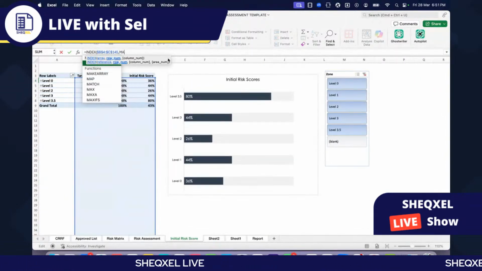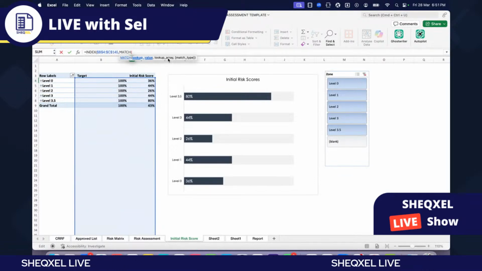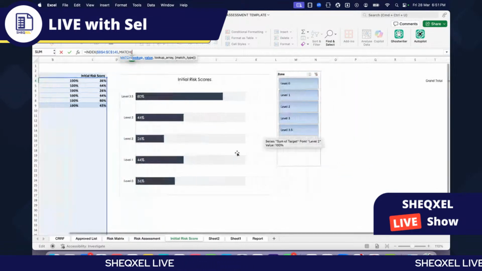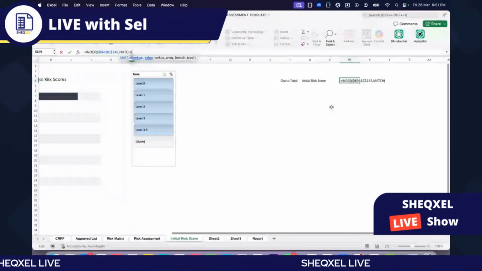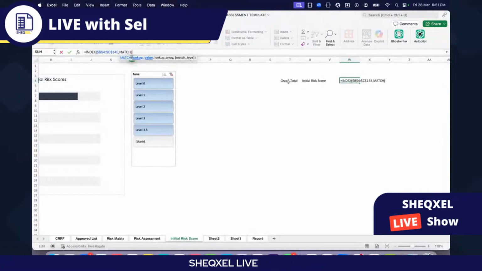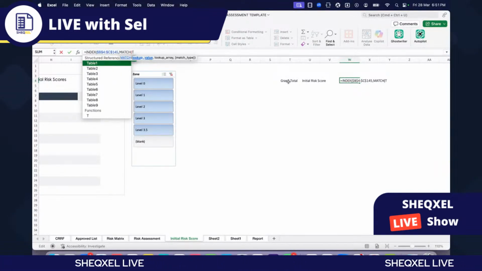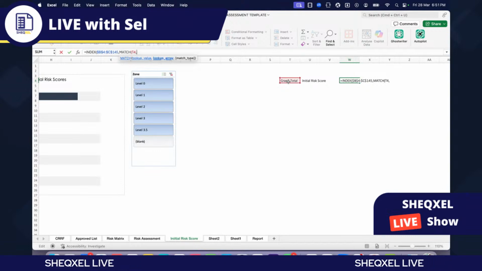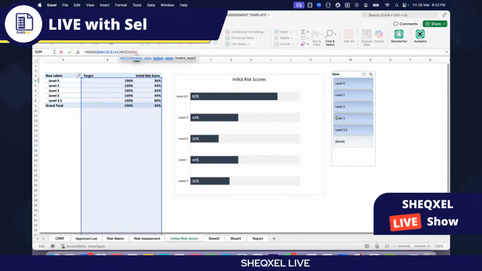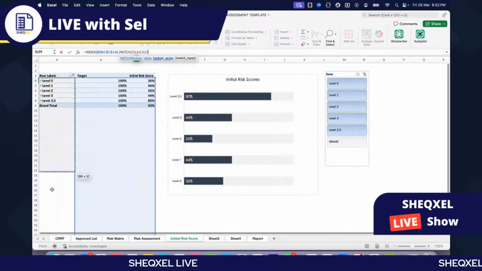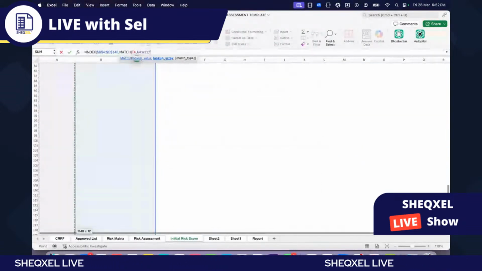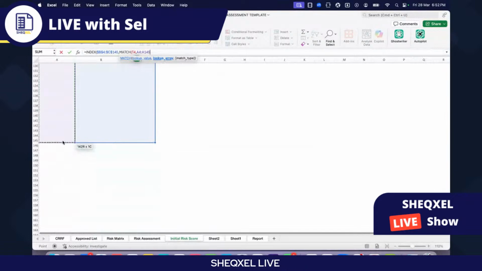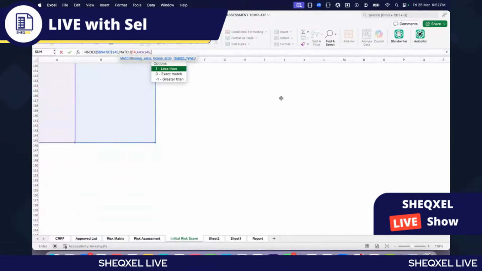So the match function is almost like VLOOKUP, but one is going to be like column, one is going to be like the row level, right? So match, we're going to look up value. First and foremost, we're going to look up the value for grand total. So grand total is T6, right? Okay, it's not T6, it's T5. Okay, T4 rather. So it's T4, and then we go to the lookup array. Now T4 is here, right? So there's the lookup array. We go all the way down to the last range.